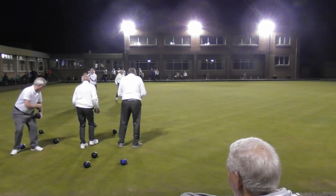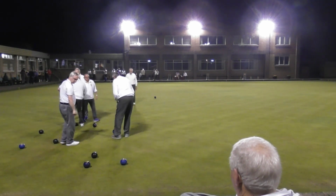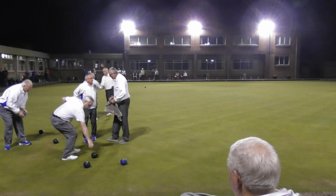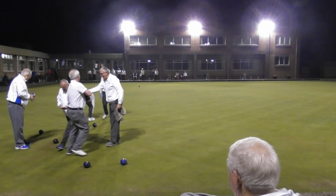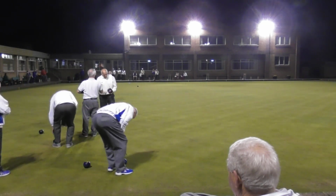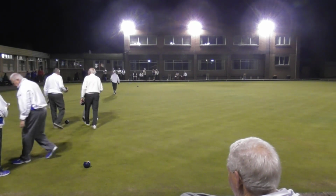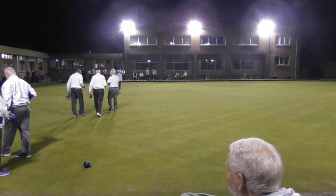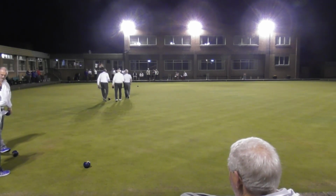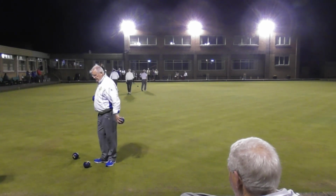That's your ball way up there. Well done, boys. I just come under. I thought I was going to get the wee chop. Where's your hood? He didn't support it. That's him up there.